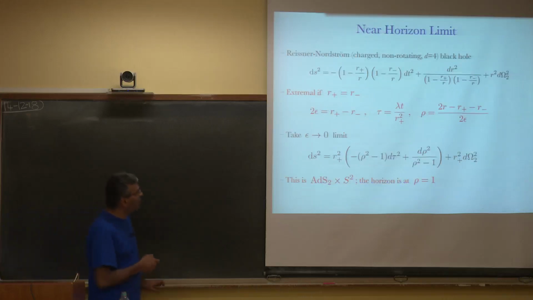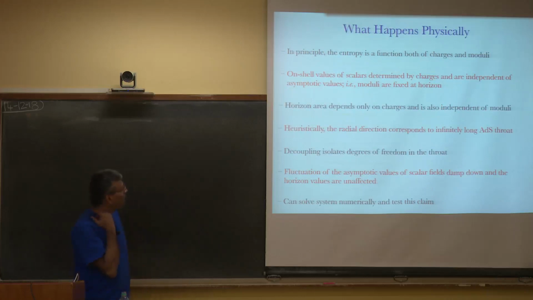So what's happening is that if you look at these types of solutions, and you take the near horizon limit, there's an AdS2 factor. So this AdS2 is essentially an infinite throat. And whatever you do to the moduli at infinity, those fluctuations die off in this infinite throat. And that's why you have this attractor mechanism happening. The fact that there's this AdS2 is what kills off the fluctuations and ensures that you go to the attractor values at the horizon.